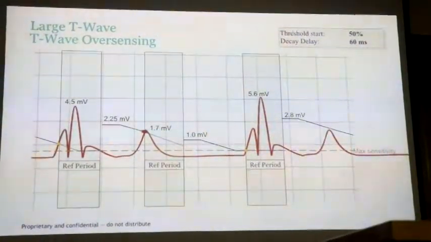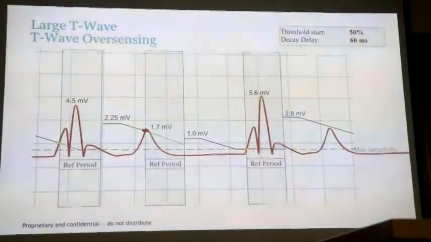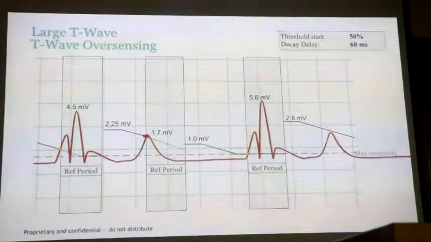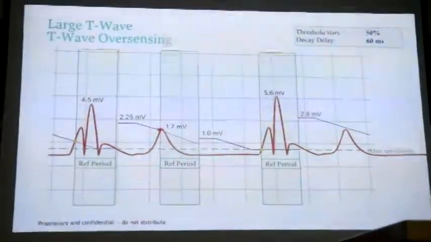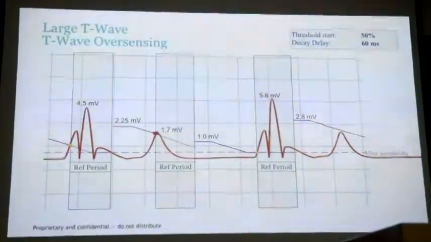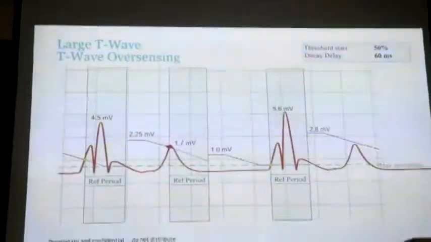So that's one reason why you need to have a good R wave for an implant, why you want more than 6-7 millivolts. If it's down at like 3, you've got problems. You've got problems not just with undersensing of arrhythmias, but also potentially T wave oversensing. So in this scenario, we measure the signal, it holds up for 60 milliseconds, declines down, picks up the T wave, and then it measures the T wave, because it doesn't know what it is, so it's an R wave.